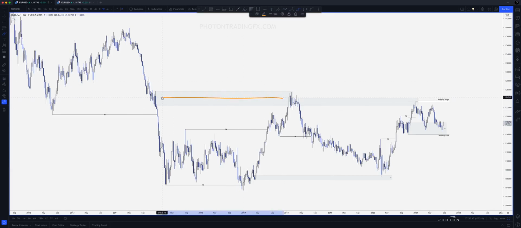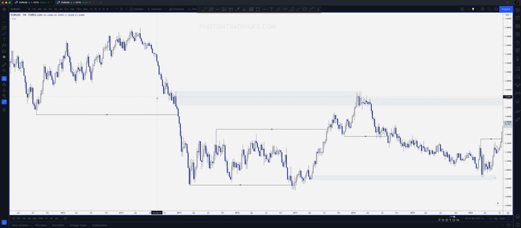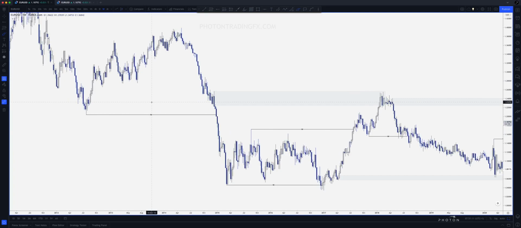So what do we do? We look left and we look at potential supply zones. Now there can be supply all the way up this leg, all the way up to pretty much this swing high here. So how can we increase the probability of knowing which one is likely to hold and have a pullback? Well, this is the last buy before the sell that actually led to that previous break of structure, so that's a pretty decent zone. It is a decisional zone, but does it actually cause an S&D flip? Well, this is where we have to look left and start to build the story a little bit.